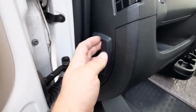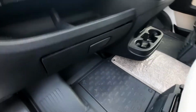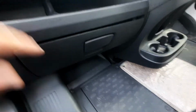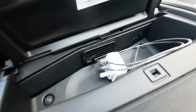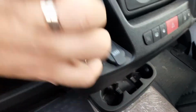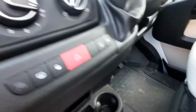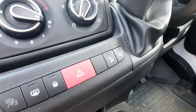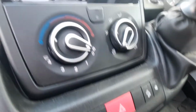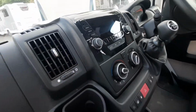The bonnet release catch can just be found by pulling that lever down just there, and in the cab area we have the glove box, cooled area. See in there you've got a couple of leads for additional items. You've got your 12-volt charging point and your USB point, cup holders, locking buttons, hazard lights, hill descent and traction control, as well as the manual air conditioning, and your radio, which is Bluetooth operation.